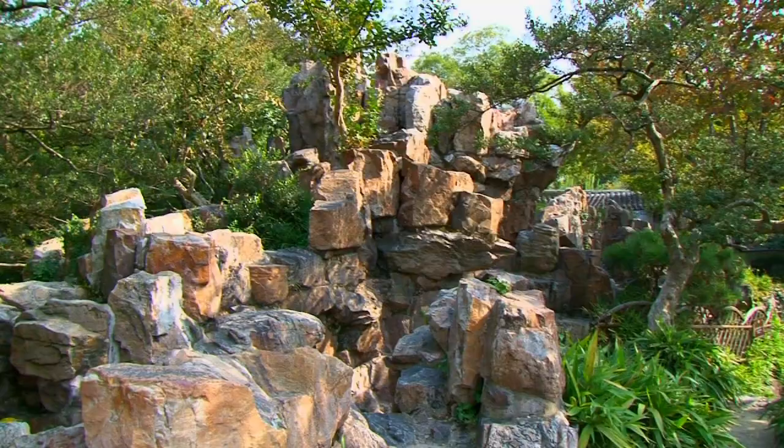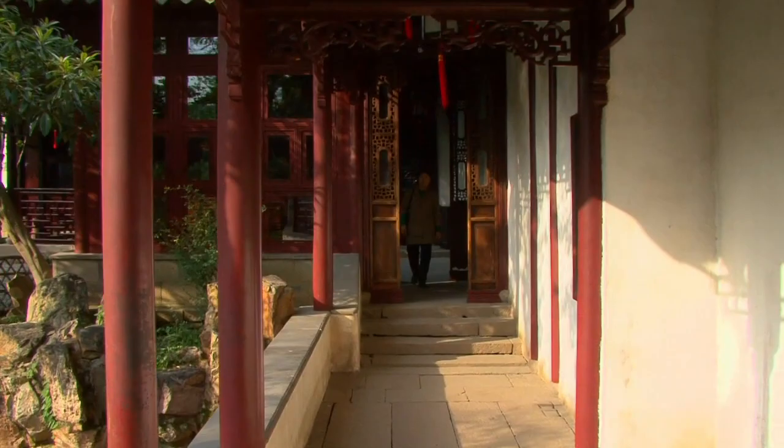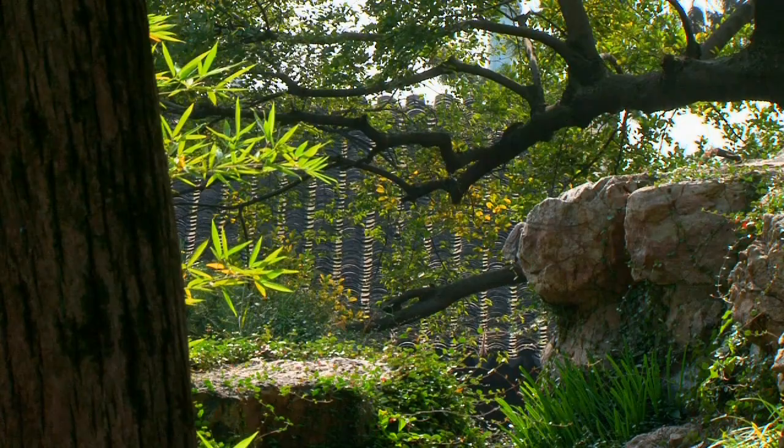The pavilion next to these rockeries has an excellent view onto them. The pavilions are kind of like the bookmark for the book — they stop you in your tracks and allow you to reference the garden from a different perspective. As you walk into each pavilion, you can stop and see a tree or the edge of a rockery. You don't quite get a sense of what's happening until you pause and really become present in the space, and you really feel what it means to be in a contemplative space.